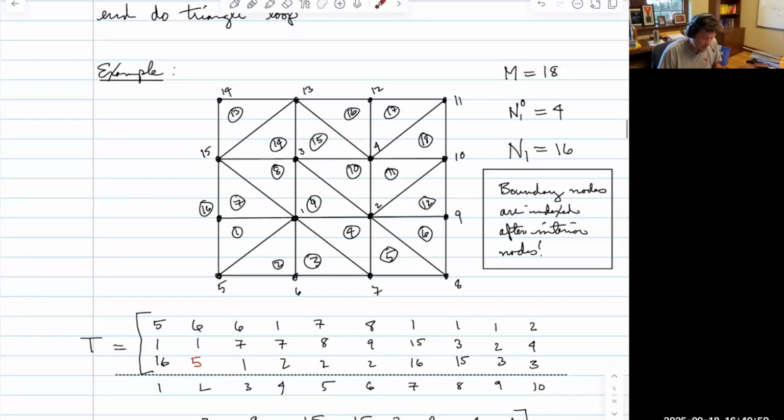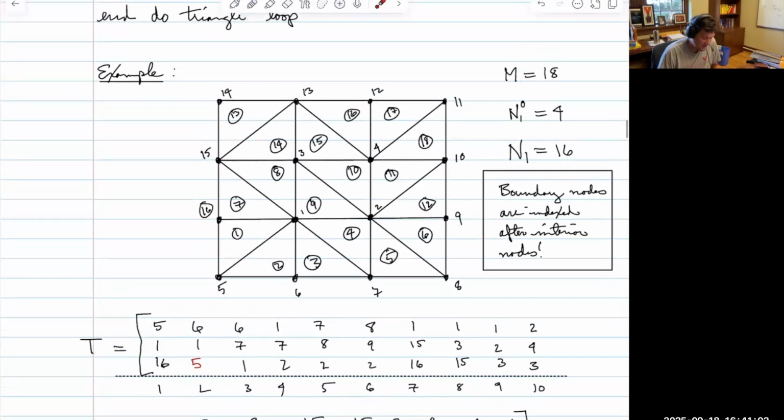Okay, what happens if we go back to this example? I just wanted to fill in a couple of the numbers here. For this example, M was exactly 18. That's the number of triangles. The number of interior degrees of freedom, interior vertices, is 4. The number of total vertices is 16. We're only going to be interested in those 4 in the interior for the model problem, because boundary nodes are the ones that are indexed after the interior nodes, and they're indexed 5 and greater. So they aren't actually used in the calculation. What do I mean by degrees of freedom being eliminated? Well, this is already known to be 0, so we don't have to put that information in there.